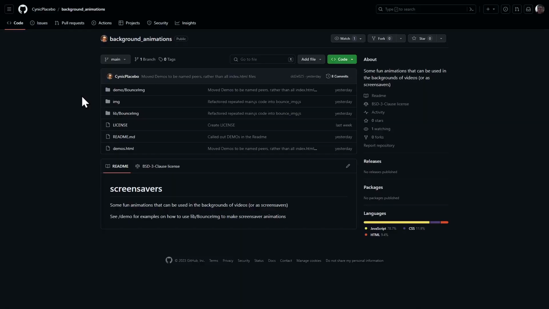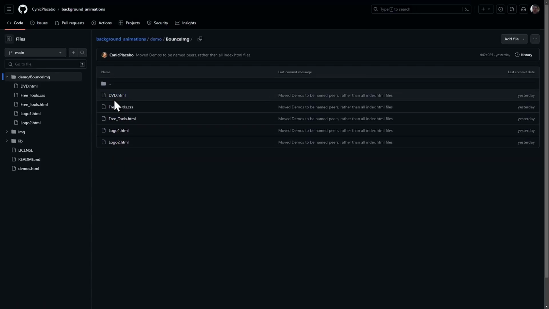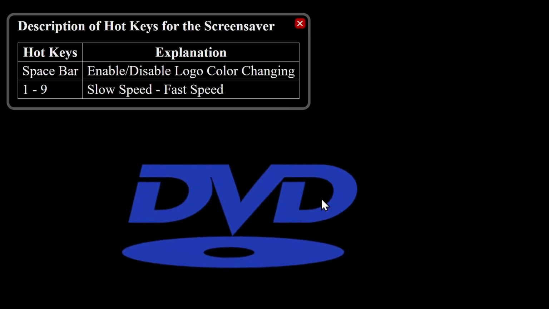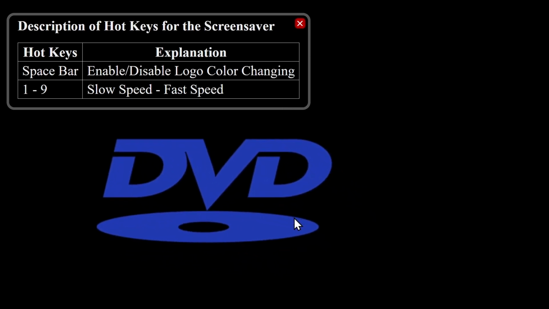First of all, if we click on the GitHub link, you can see in here all of the code you're going to need. If you just download this, inside of this demo folder, you can literally click on these tools and they will just run inside of your browser perfectly the way that I've been running these in here. So if you download it and you click on this, you'll immediately see this DVD logo. This is the first one that just shows how to do it.